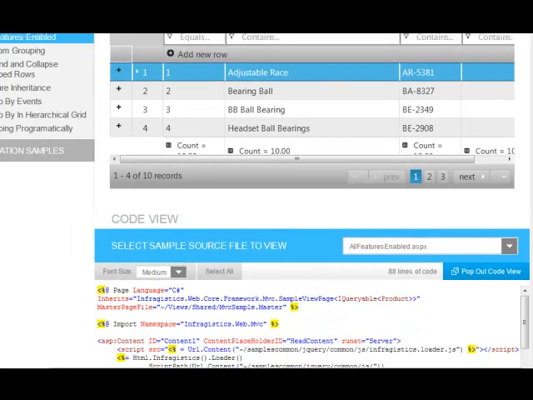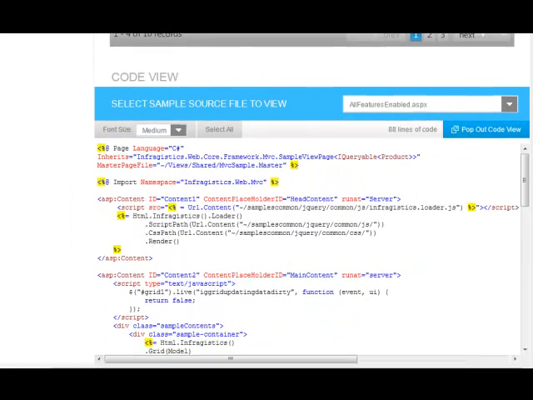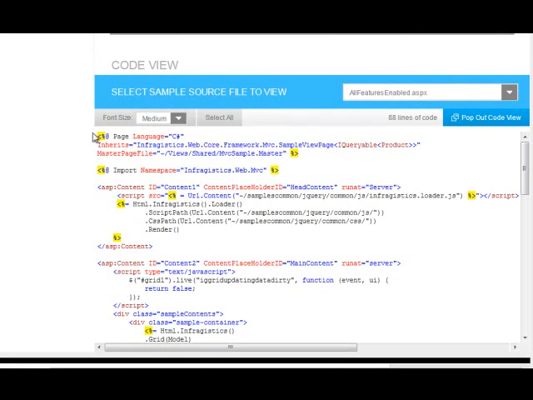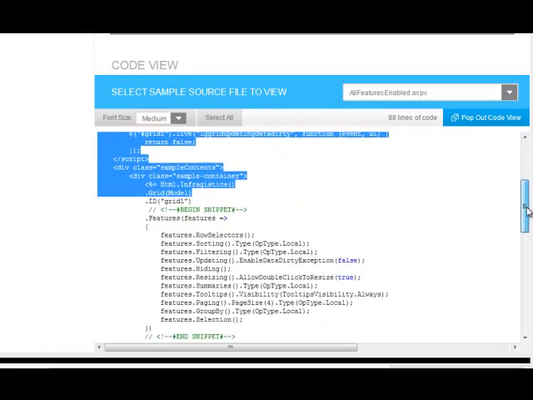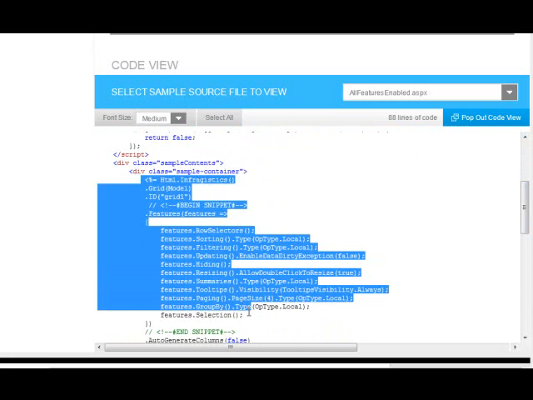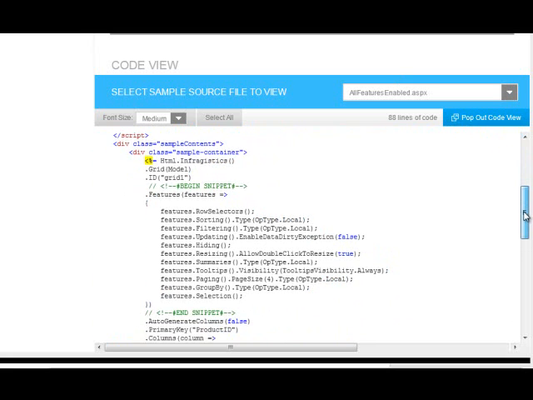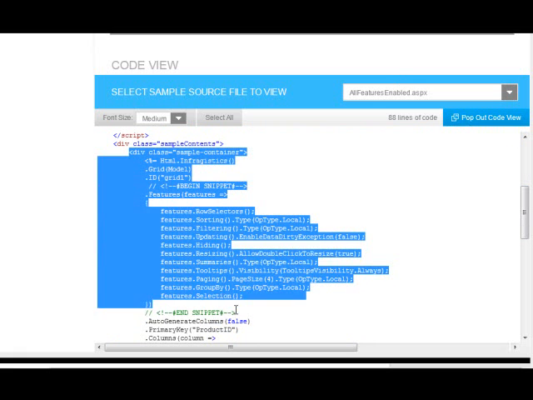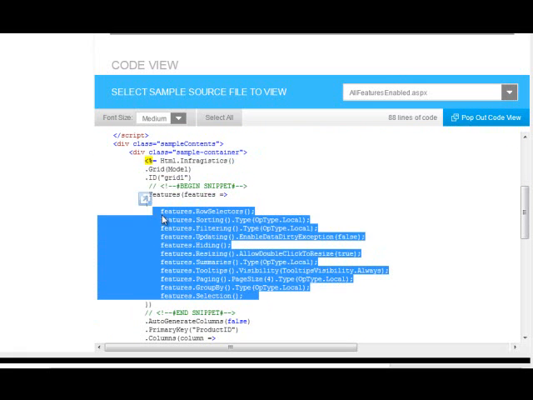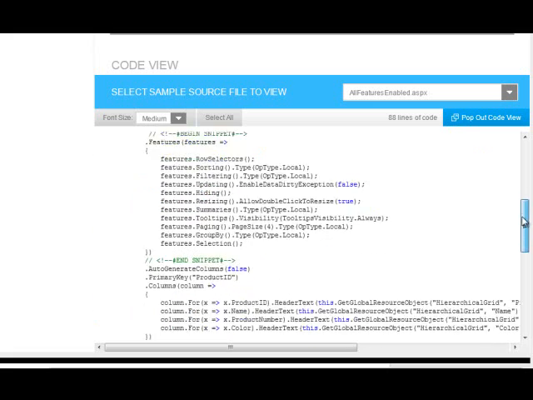And the other thing I wanted to show you is that the source code is conveniently located here within this section of the sample browser's page. So you're able to basically scroll through, look at all the source code, and this is very useful for developers that locate a sample that does something that they are interested in and they want to do that as well in their application. So you just go down here and look at the source code, which property settings were set, which events were handled, and so forth.